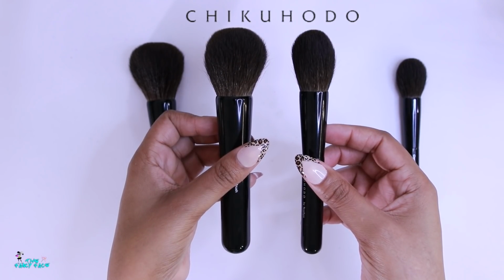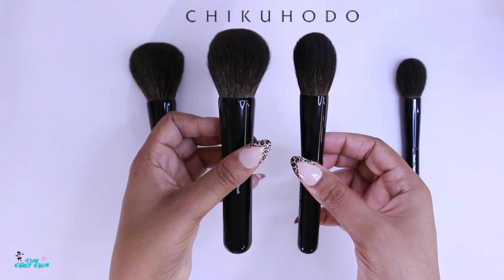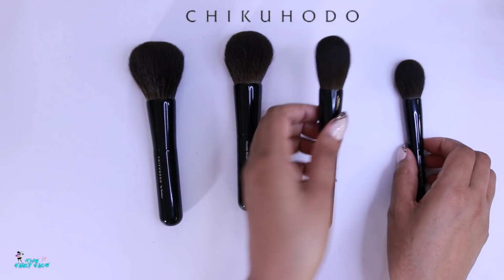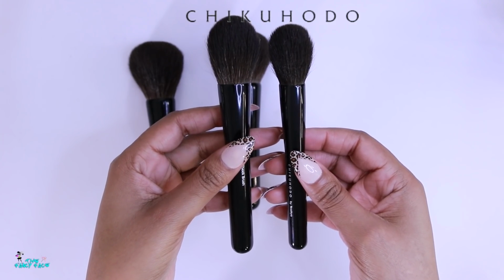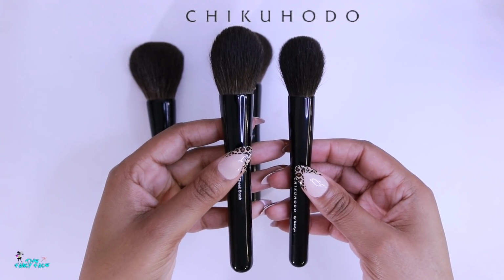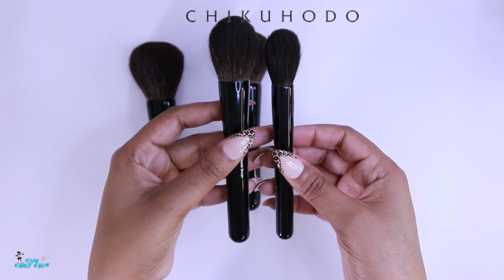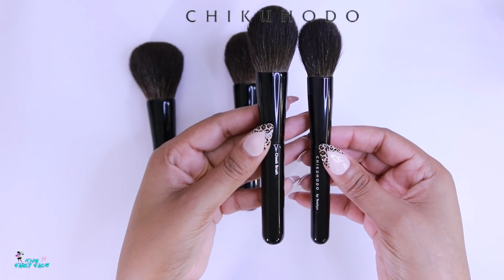And the size and detail says they should be the same overall length. So the handle on the Z8 is a little bit longer to compensate for the difference in the bristle length. Now between the Z4 and the Z8, we have a difference in length of about 10mm. So the Z4 is definitely going to be a smaller overall brush, and you can see the difference in the overall length. The bristles are 40mm on the Z8 and 35 to 38 on the Z4. So if you put them right up next to each other, there's just a slight difference between the bristle lengths.